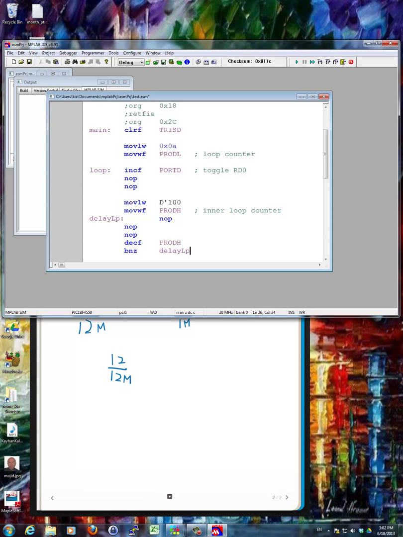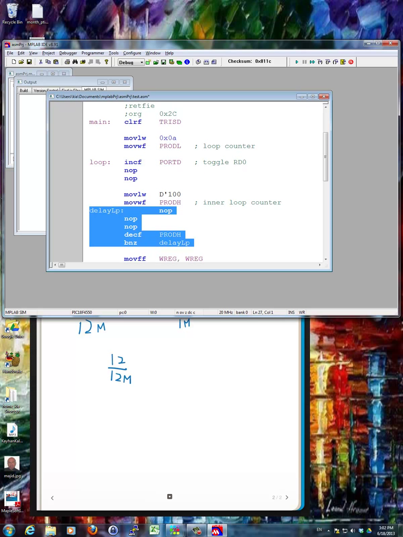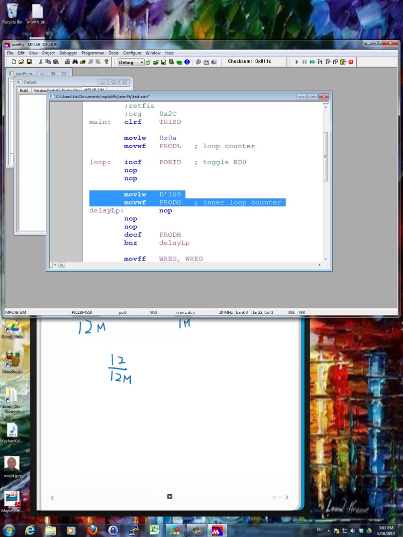Okay. Now, how do I analyze this? Well, if I'm doing 100 times of the instructions that I have here, then you basically count the number of instructions inside the delay loop, and that's going to be 3 no ops, 1 decrement F, which is 4 instructions, and I have branch not 0, an additional 2. So I have 6 instructions, and I'm repeating this 100 times. So I get 600 instructions in between here, and of course these will count as 2 additional ones.